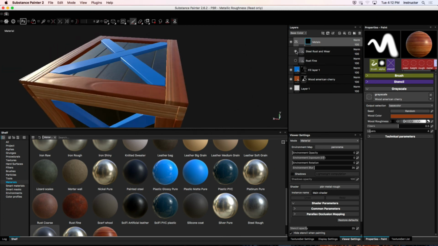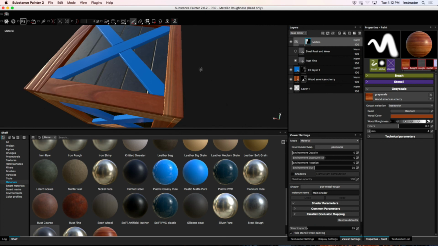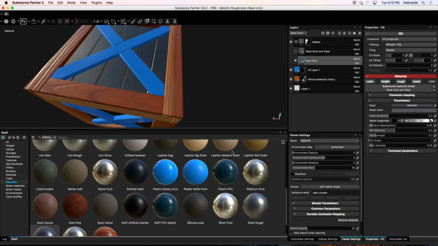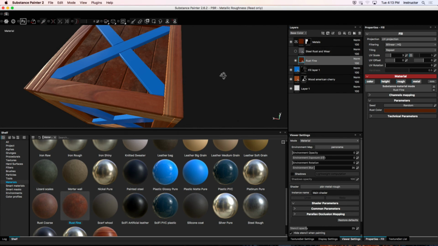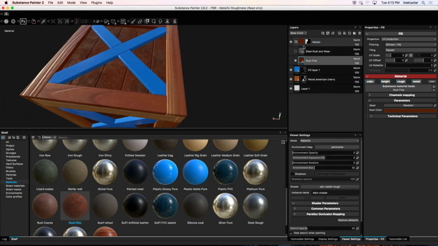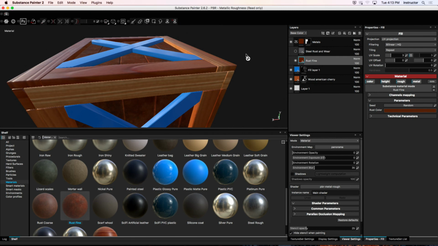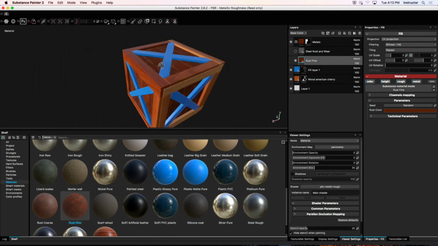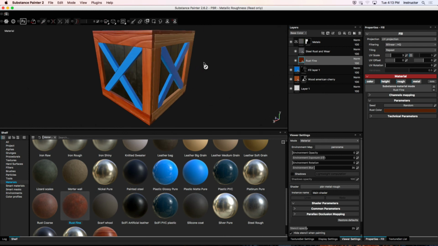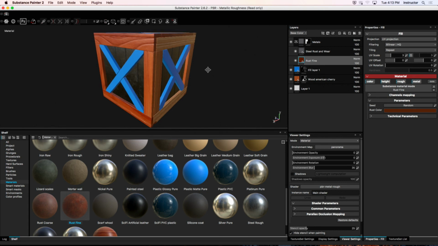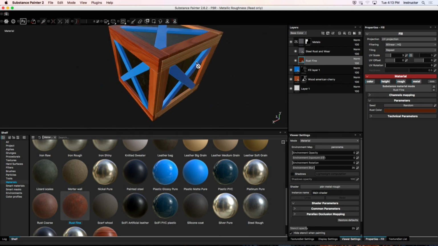And now I can just go in and turn on the rust. It's not updating for whatever reason. Let's delete it, put it back in the folder. Point being, whatever's in the folder is going to receive that mask, just like over in Photoshop. There we go. Now it's working. You're going to audition things and see how they're working without having to remask or repaint everything. Just put them in the folder, let the folder do all the hard work, and then you can start making some intelligent decisions on how you want your object to look. Okay? All right.